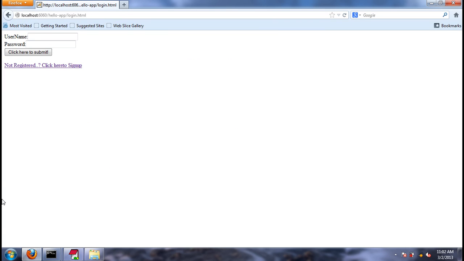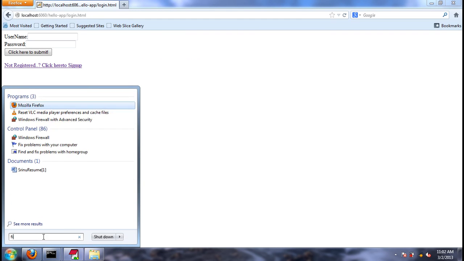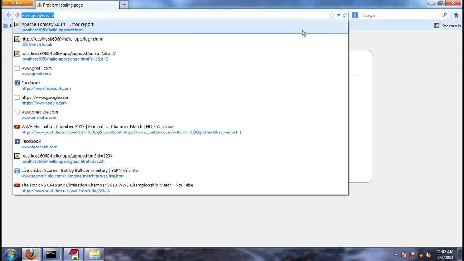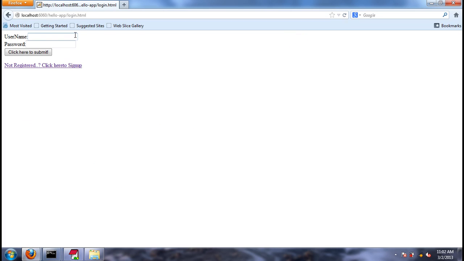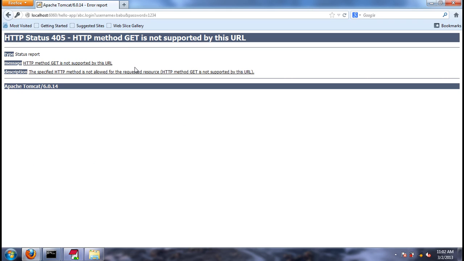Now let me go back and take another browser, where I go to the same page. If I submit here, are we sending the same request parameters to the servlet, or different ones?